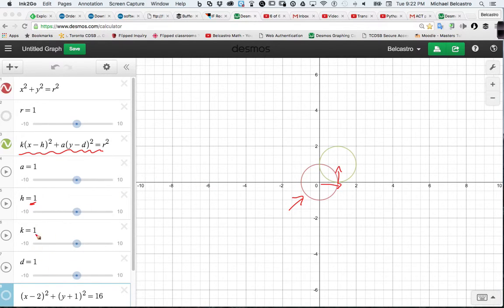Now, those are positive values, and you're thinking you just said the opposite. But if I were to put 1 in here, it'd be -1 and -1 because the equation actually used negatives within that bracket. Okay?